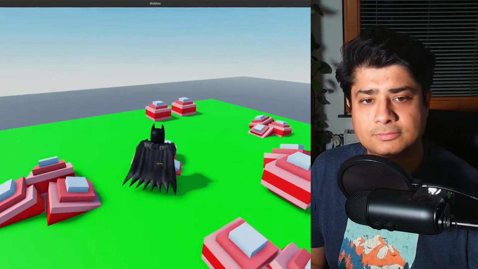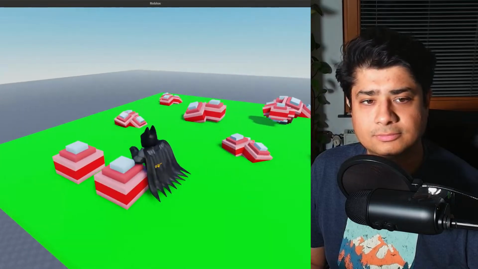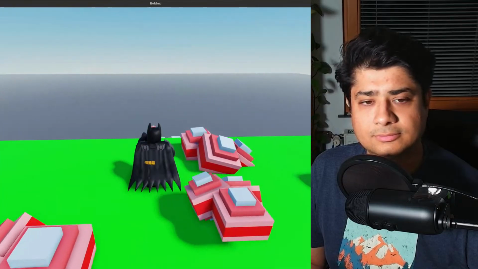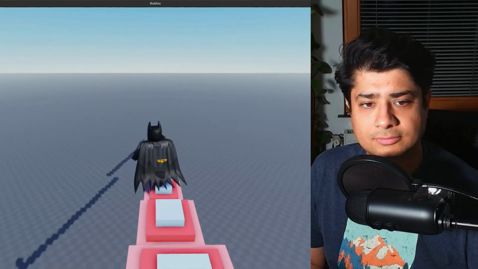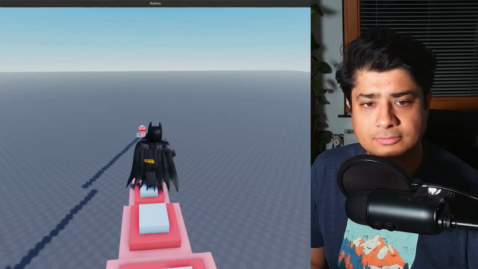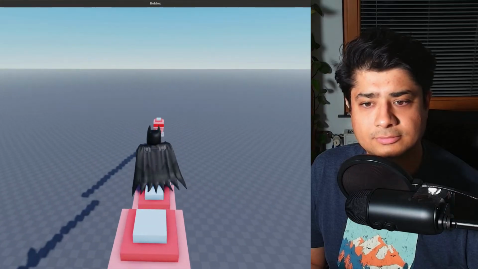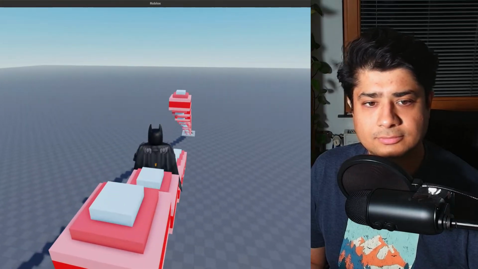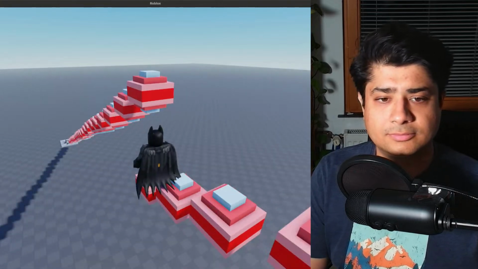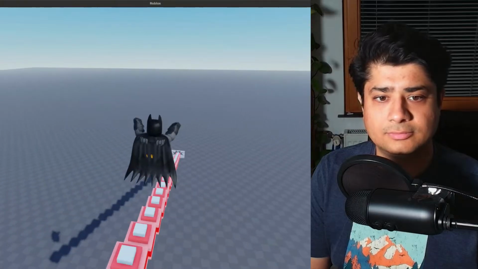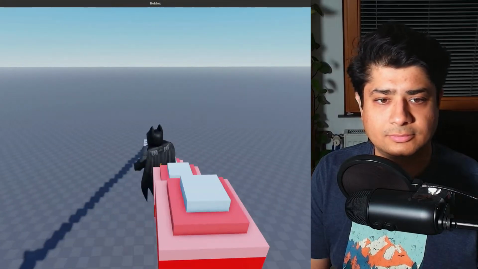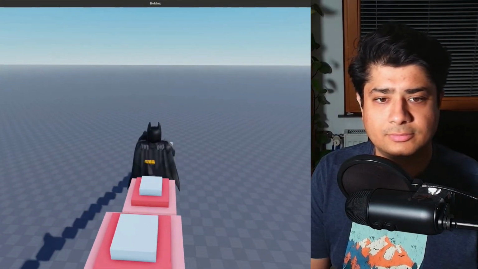There's also horror games, which a lot of people like to play, like Doors. And then there's some classic games like Murder Mystery 2. There's probably also a rock paper scissors game, or maybe a game where you have to build a tower high enough and just jump off of it and see who has the biggest tower, or whatever you can think of, you can make inside of Roblox.